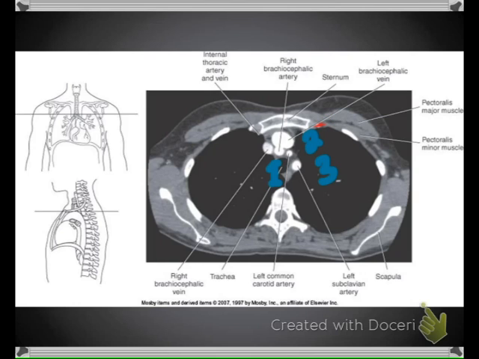Also remember that the right brachiocephalic or innominate trunk becomes the right subclavian and the right common carotid. So everything's wrapped up in that, and we've not actually got to the point where they diverge yet. But in terms of this image, I feel that that is pretty much it for the thoracic cavity in terms of anatomical structures for this image.